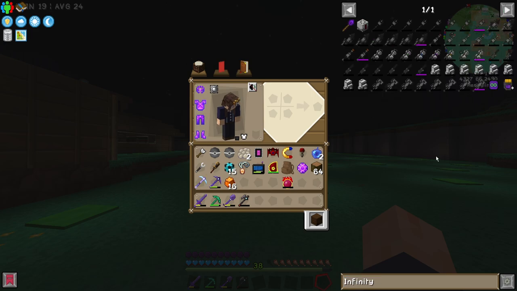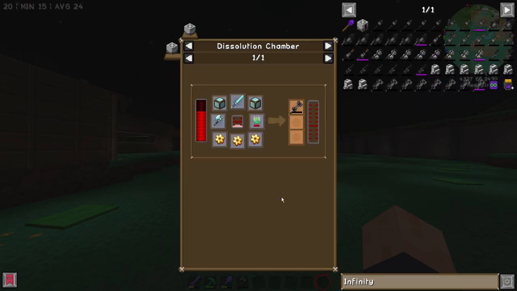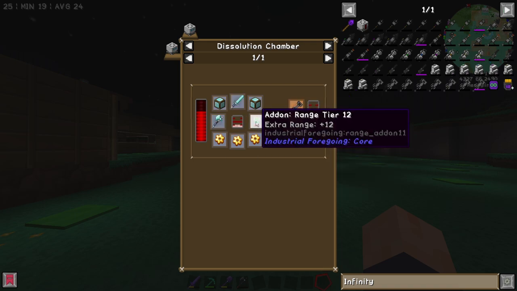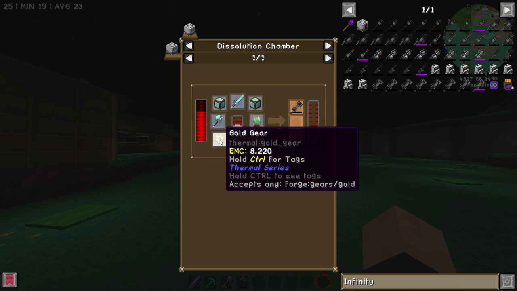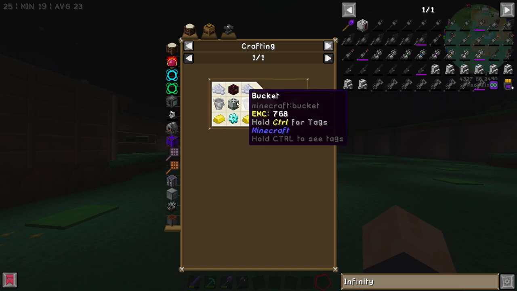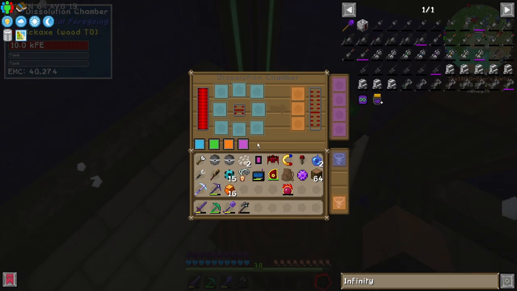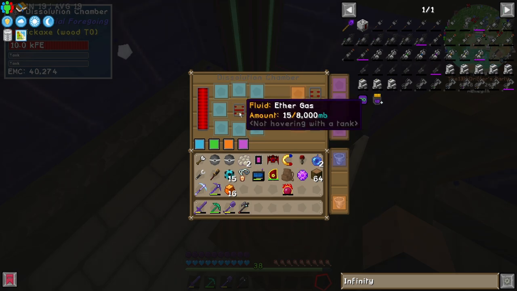So let's just have a look at what it takes to make an Infinity Hammer. To make an Infinity Hammer, we need a Disillusion Chamber, some pink slime, a lot of power, 2 blocks of diamond, a diamond sword, a diamond axe, an add-on range tier 12, and 3 golden gears. Let's make the Disillusion Chamber, is what I would say if we didn't already have one over here from the last time we tried to do some of this.